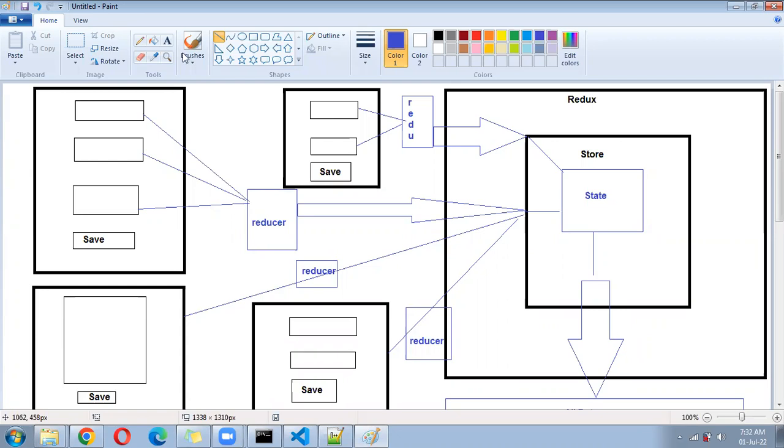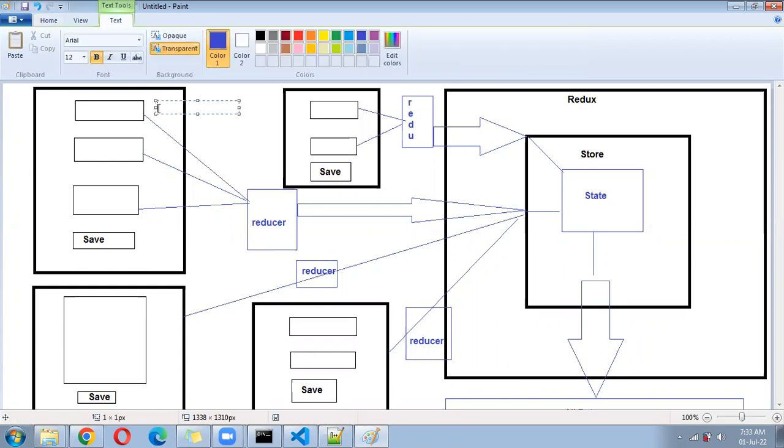That means you can consider this is the first page where you fill your basic details. After that, the second page appears here. After that, the third page. And this is the fourth page.